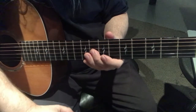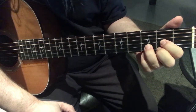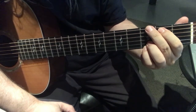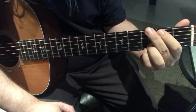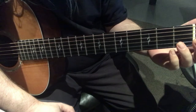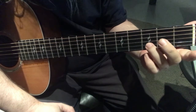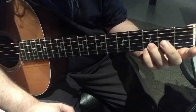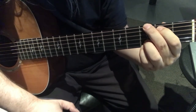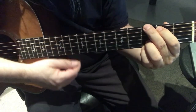All right, before we get going with this four-fingered G, four-fingered C, and the D chord play along, I just want to point out a few things here. First off, when we're playing this four-fingered G chord, we're only lifting these two fingers to get to the C. So we're keeping these two fingers down on the first string, 3 frets up with our pinky, and on the second string, 3 frets up with our ring finger, and we're pressing down on that, and that's not changing. What's changing is these two fingers right here, okay? And all we're doing is we're going from G to C.